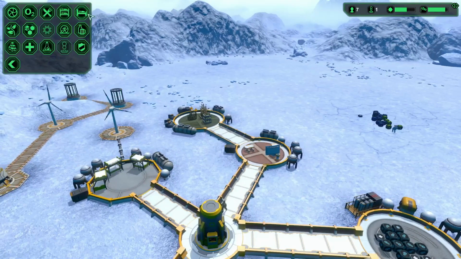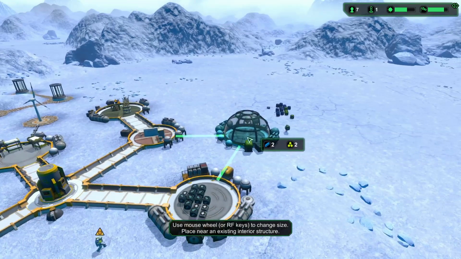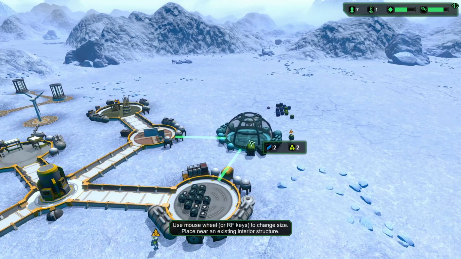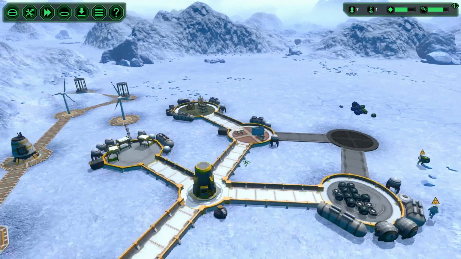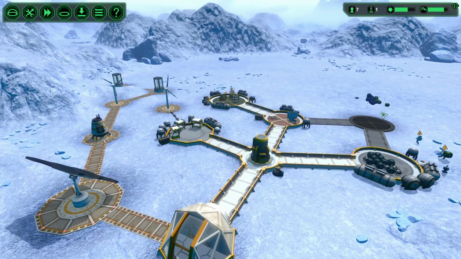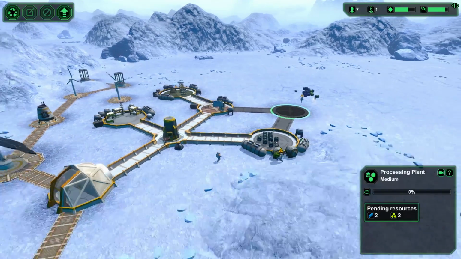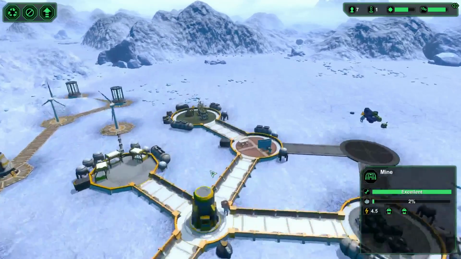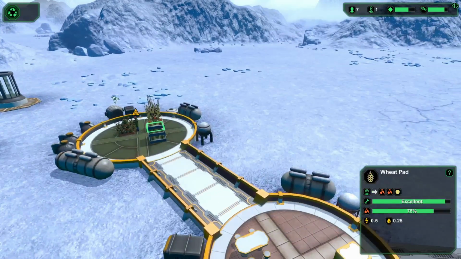there's this here, the processing plant. So we'll go ahead and stick it here. I will make 2 connections like that. There we go. That way, the stuff can go straight into storage, or, you know, move around freely. So that'll allow us to turn these and the carby plants into materials that we need.